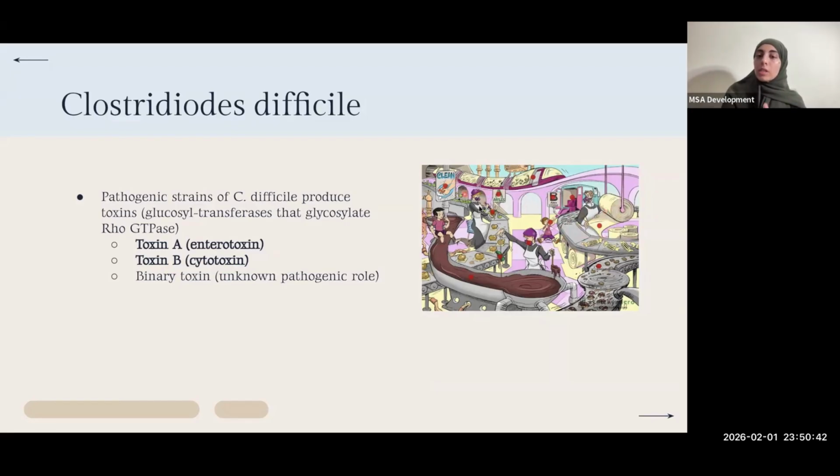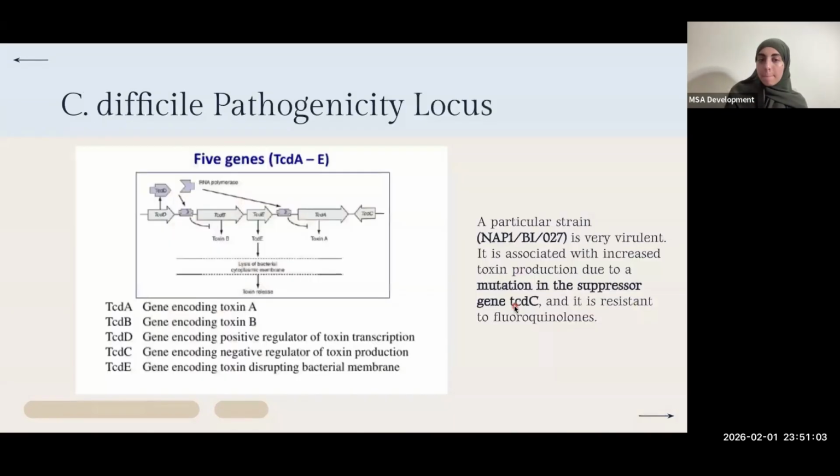On the other hand, toxin A is the enterotoxin. Remember what we said at the very beginning. Anytime you see enterotoxin, you think of diarrhea. So toxin A is what causes the diarrhea. Toxin A is enterotoxin, causes diarrhea. That's why you have the chocolate diarrhea over here on this side, while toxin B is cytotoxin and it leads to pseudomembrane formation.